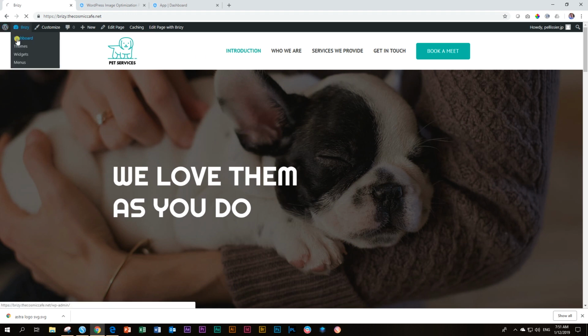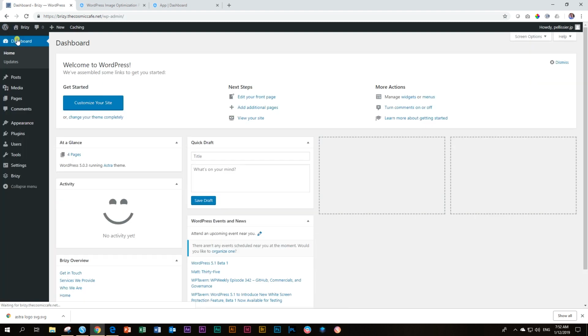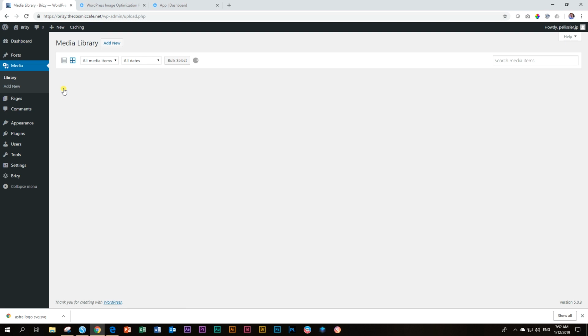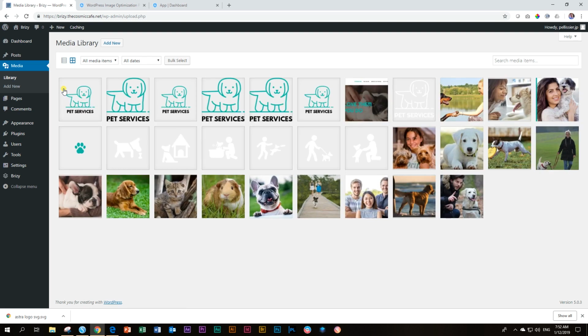Let's go into the dashboard and our media library so you can have a look at those images, media library over here. And I'm pretty sure that the Astra developers and designers, creators, before they used these images, they probably did some optimization to them as well. So we're going to test WP Compress, see how it works. Is there any more optimization? And do the images still display well?